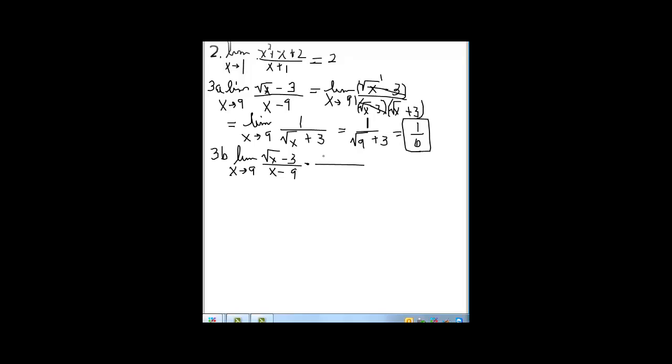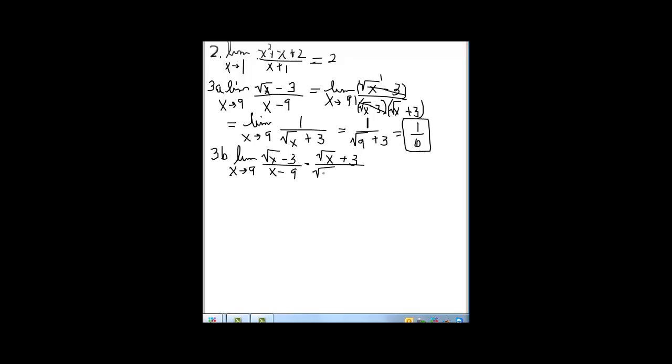And you may have forgotten what conjugate is, but the conjugate, when we find the part of this problem that has the square root in it, we can build square root of x plus 3. And what we're doing, in fact, is changing the operation sign to its opposite. So if it's subtraction here, we change it to addition. If it's addition here, we change it to subtraction. And that's the only change we make. What you can see here is that we have a sum and difference of like terms. And that's what you're getting when you get a conjugate, because the purpose is usually to multiply them together.